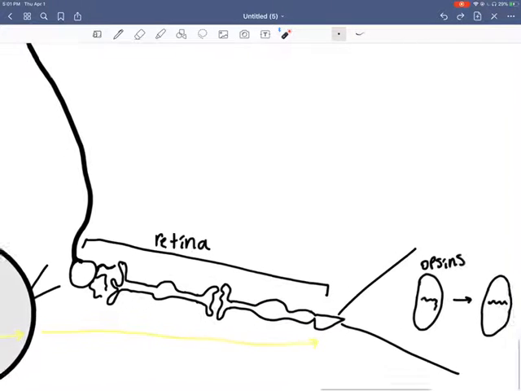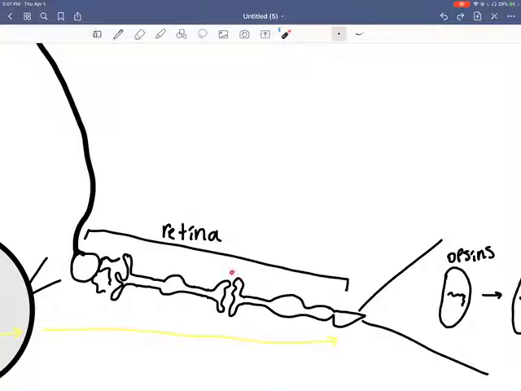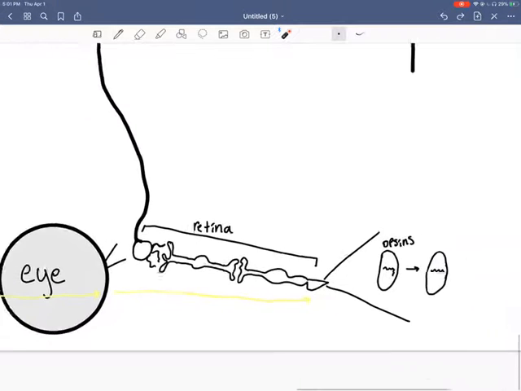And when this happens, the hyperpolarization decreases the release of glutamate into the synapse, and the bipolar cell, without the inhibitory neurotransmitter, can depolarize due to an inflow of potassium into the cell. This depolarization leads directly to a neurotransmitter release with the ganglion synapse, and this activates the ganglion synapse by depolarizing it with an inflow of potassium. And the ganglion cell is the first cell that can create an action potential, and this action potential carries the signal to the next synapse.